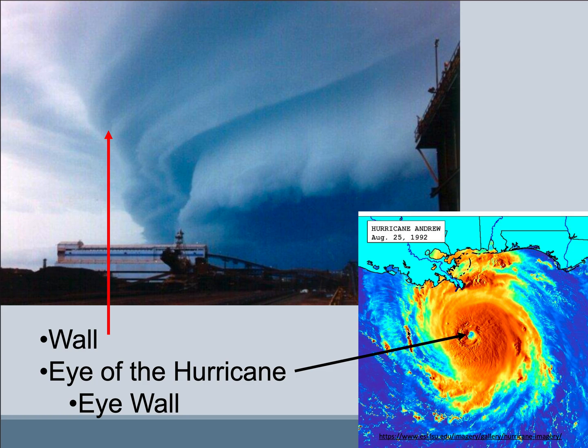This is where the low pressure cell is the greatest, across this segment here. Out here on either side, we've got high pressure cells. So high pressure cells all the way around, and a big low pressure cell that occurs here. Low pressure cell in the eye as well. So here in this diagram, I want to point out just a couple of things before I talk about storm surge and the damage that can be done.